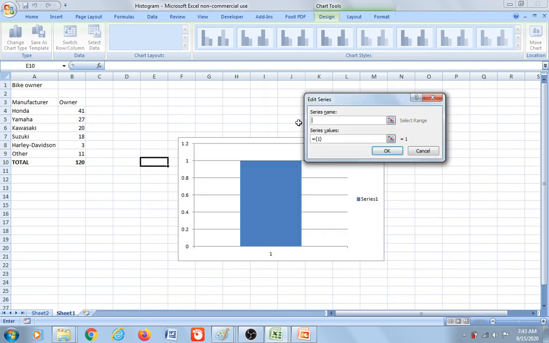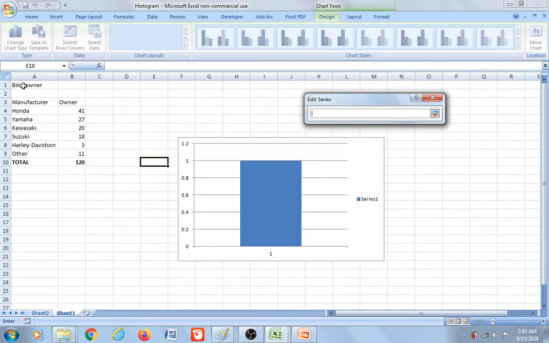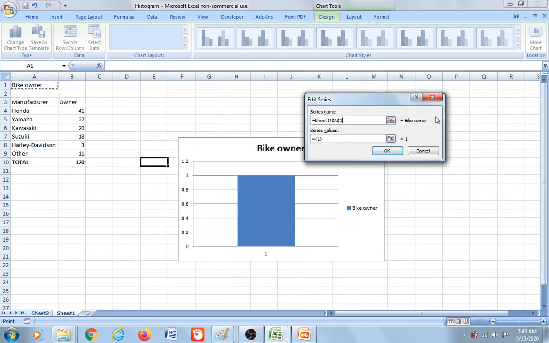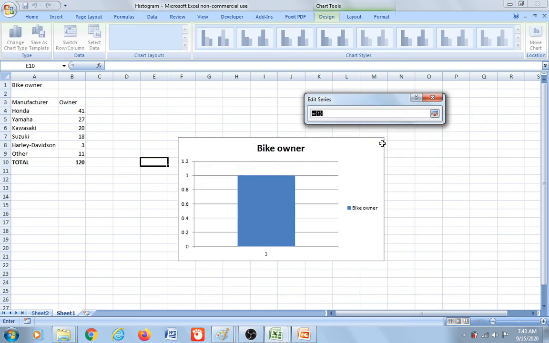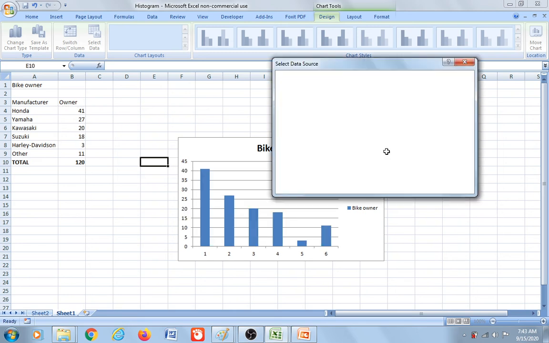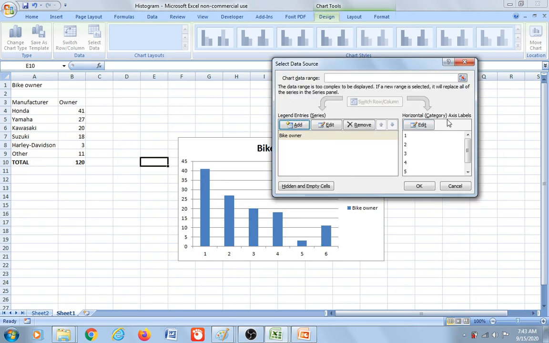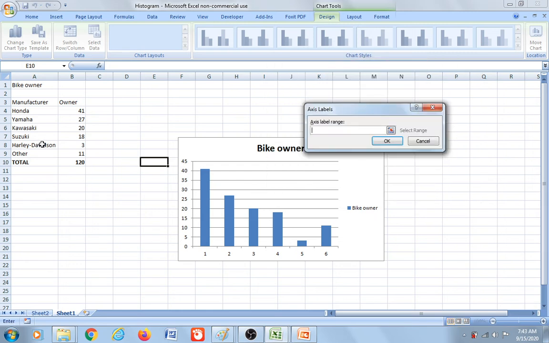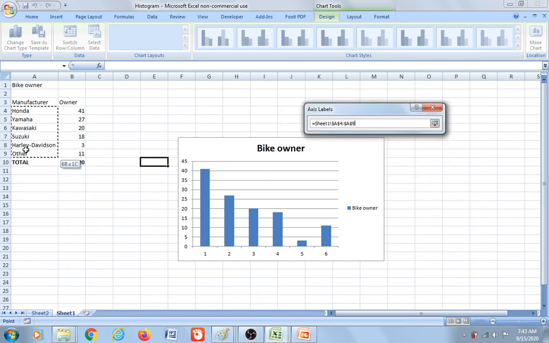You add it, and the name of the series is the bike owner, and the value is the number except the total. Then you click OK, and the label for the horizontal axis is the manufacturer.